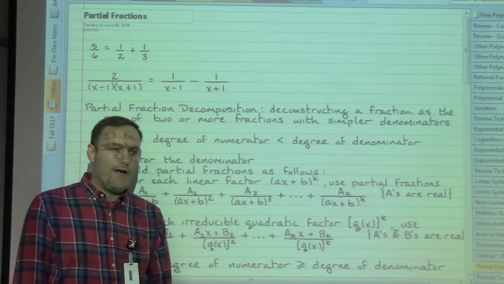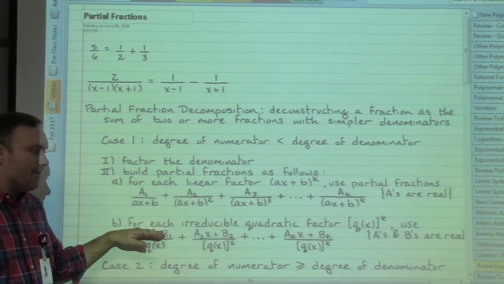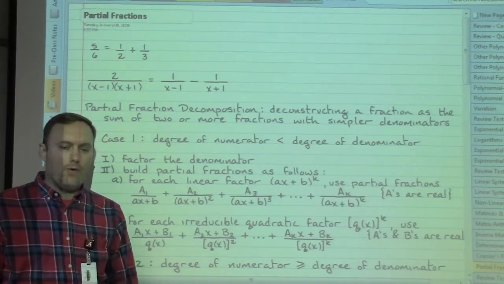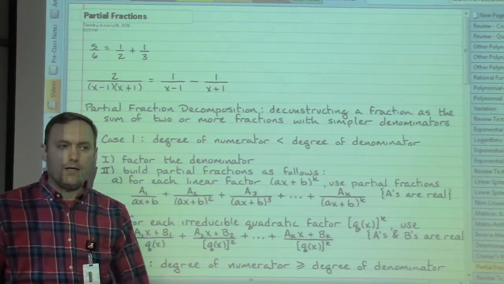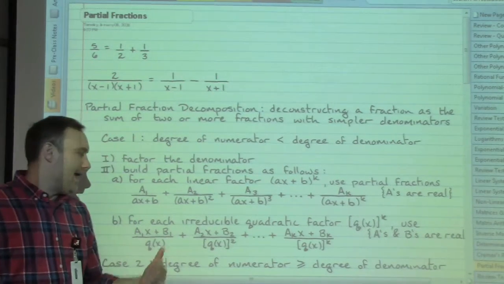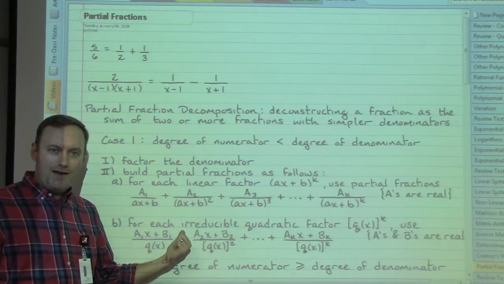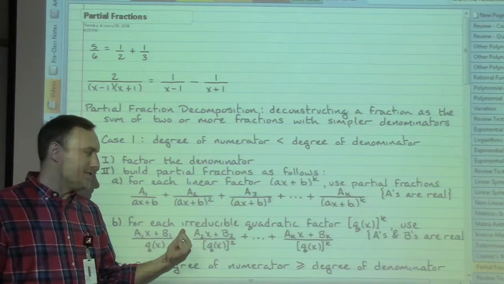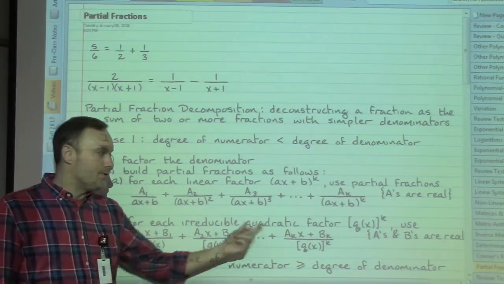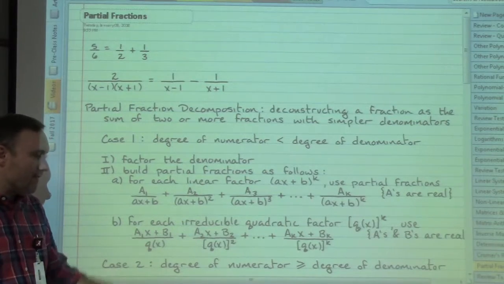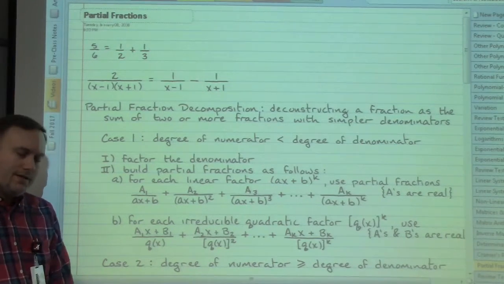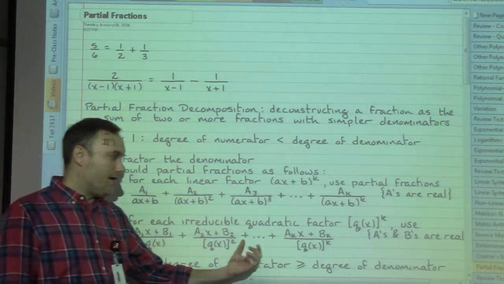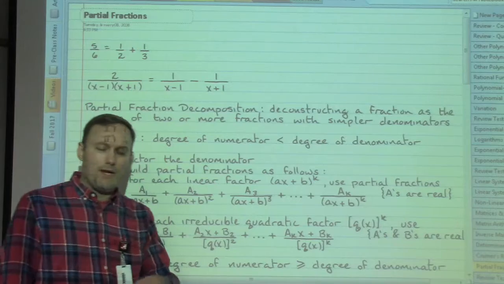But what if I don't have a linear factor? Well, then that means that, and this is as bad as it gets for us, we would be looking at what we would have as quadratic, because we're not going to make it any worse than that. And it's not something that can be factored. Otherwise, we would have done that already. So we refer to the non-factorable versions as irreducible quadratic factors. So whatever that quadratic factor is, again, that could have a power attached to it outside of a set of parentheses.